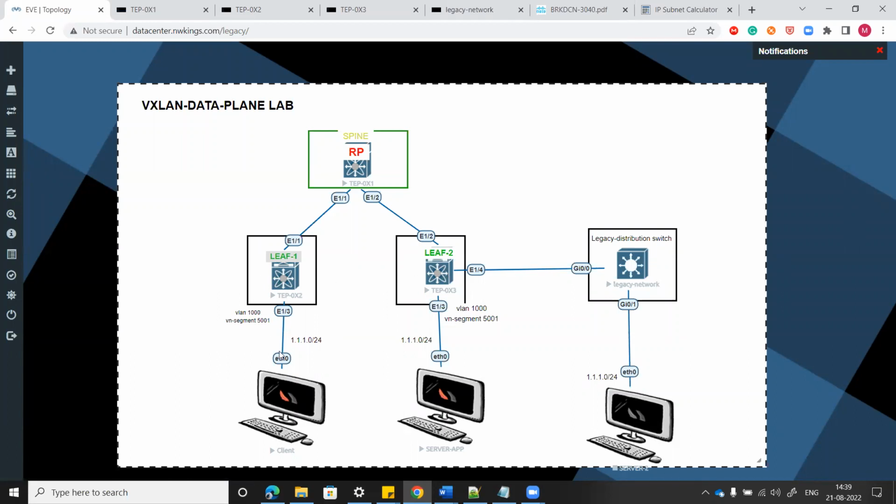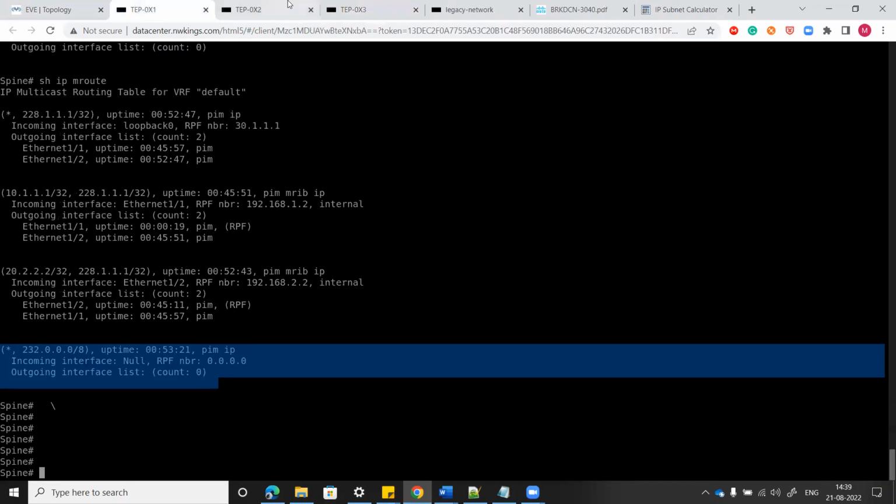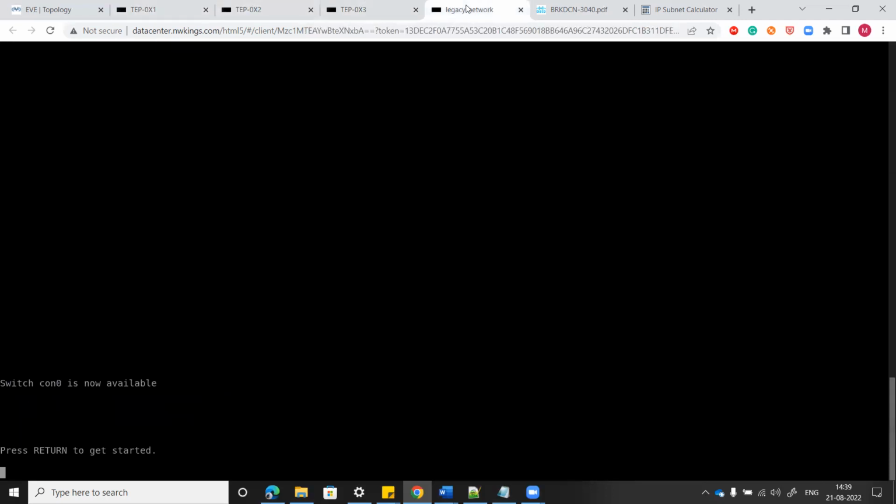Now the next step is to associate these interfaces under VLAN 1000 and configure these devices in the 1.1.1 subnet. I have not configured anything on these switches. Let me open this legacy switch. 0/0 should be a trunk towards the spine switch.